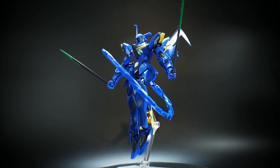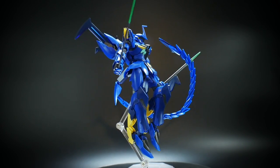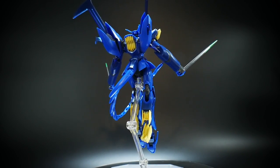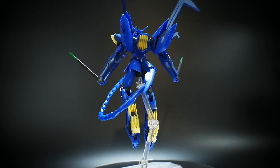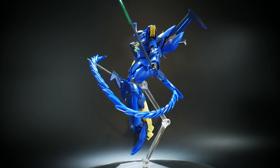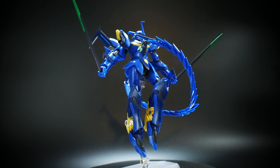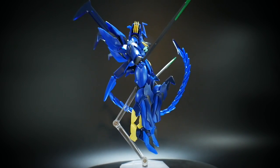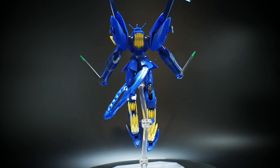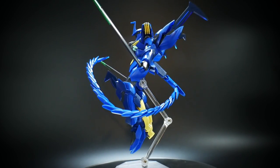Here is the second pose. Basically the only change I did was bring up that left knee just a little bit, but I wanted to keep this pretty accurate to what's on the side of the box — they actually have this pose on the box art. I think it looks pretty phenomenal. The tail coming in front looks pretty awesome, but I think it would look even better if you had the Double O Diver right in front, staring up at this guy while he's pulling off this pose.